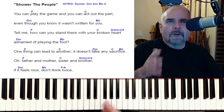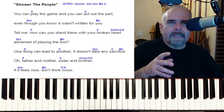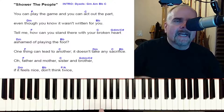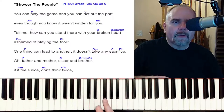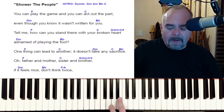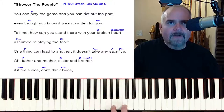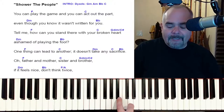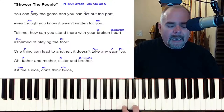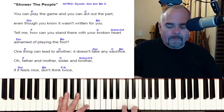Let's start by just understanding the chords themselves and the approach I want you to take. It starts out with dyads — dyads are just two-note chords. The kind of dyads I want you to play are root and third — not root and fifth, root and third. First one's a G minor, so that's root and minor third. Then A minor — root and minor third. Then B-flat major — root and major third. Then C — root and major third, and include the bass note with that.